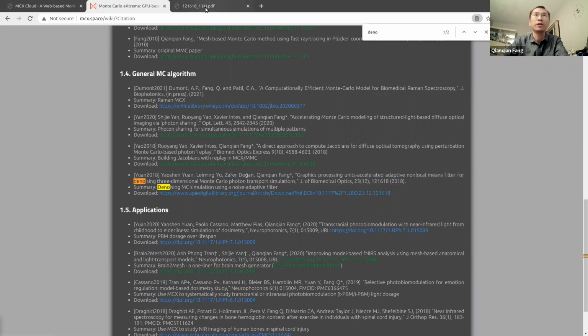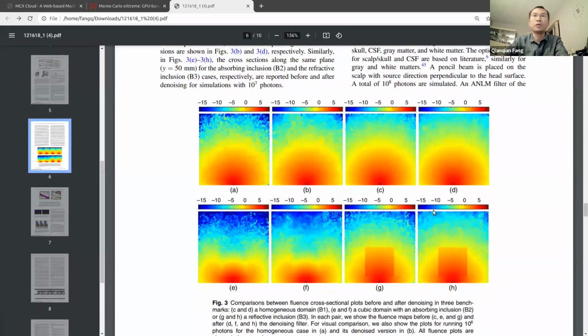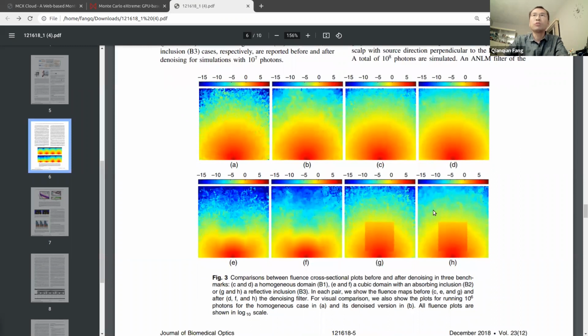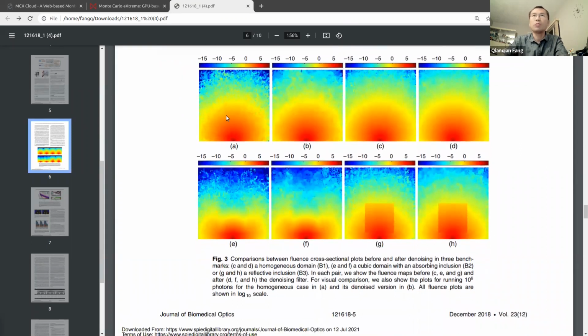So I already downloaded it. Basically, in the paper, we created 3 benchmarks. One is a homogeneous domain. One is a cubic absorber embedded in this domain, and then there is another inclusion that has a refractive index contrast.